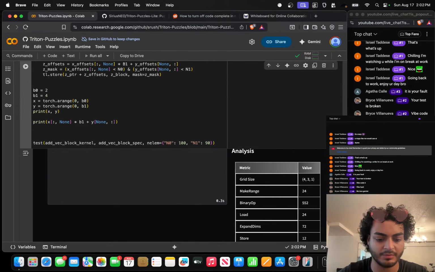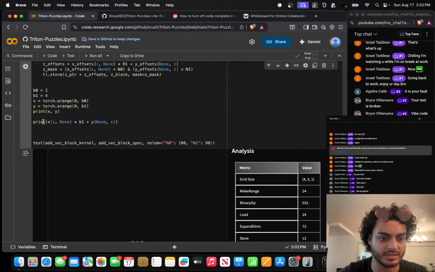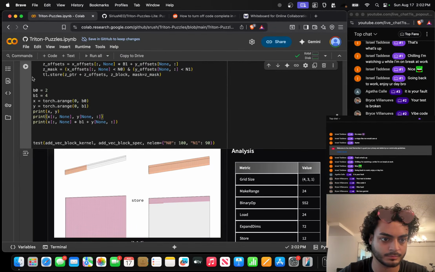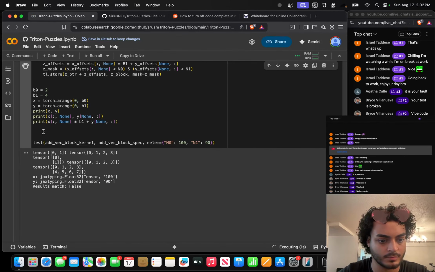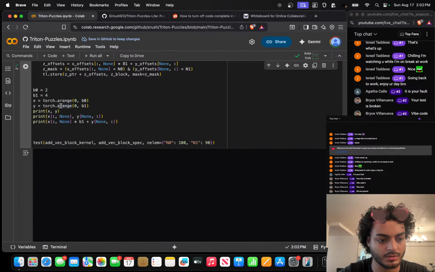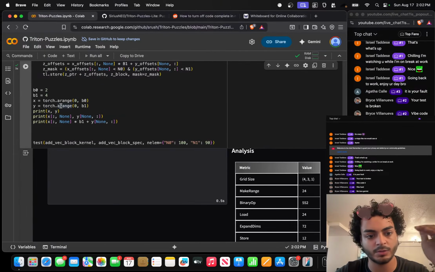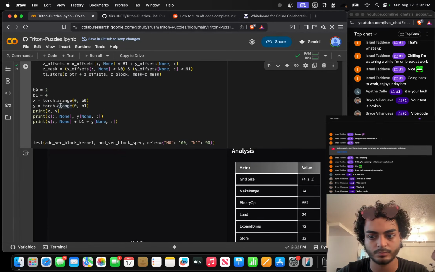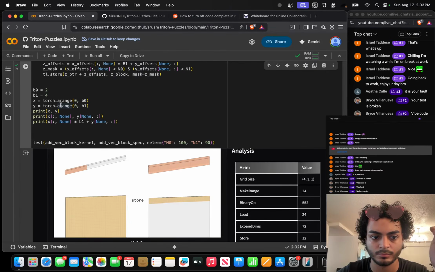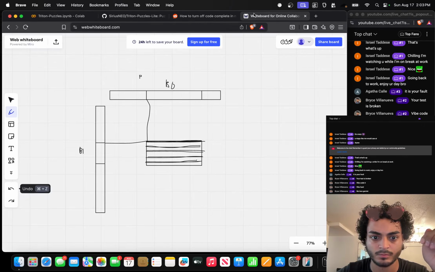Then I would say, let's print this. So we have 0, 1, and 0, 1, 2, 3. So for each row, maybe I'm thinking about X and Y backwards.